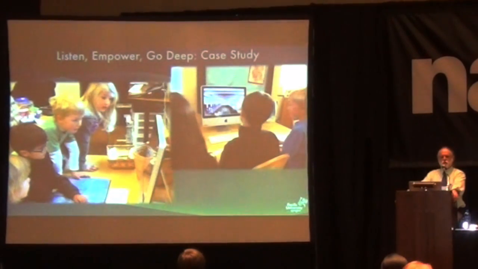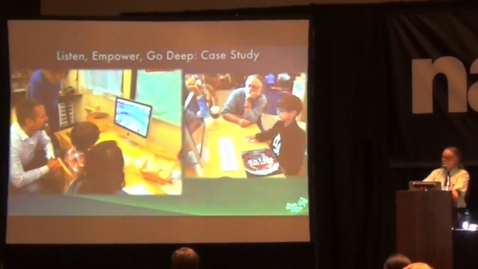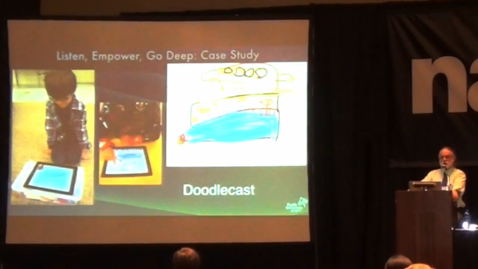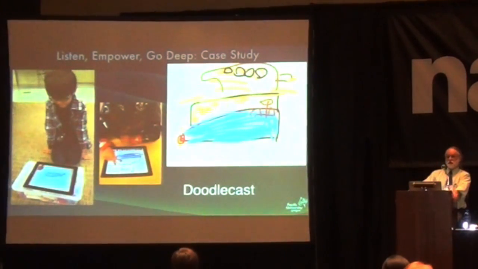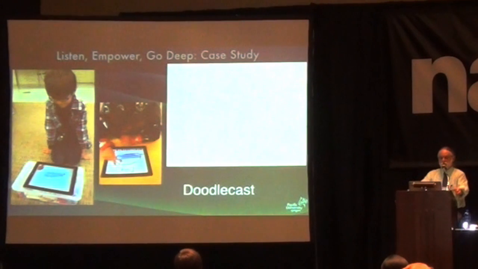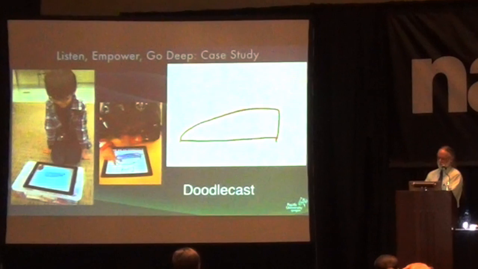So that question of how do we empower him and allow him to explore deeply was answered with this tool. And he wanted to show his parents, his family members. He spent a lot of time with me exploring this. And in the process, had stories to tell, but he still wasn't comfortable writing them, so one of those tools that I was showing you, Doodlecast, was a tool he used to tell the story by drawing and speaking.